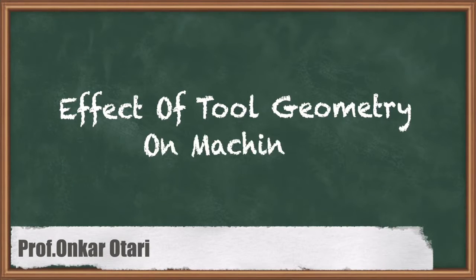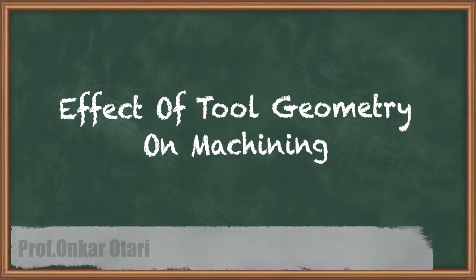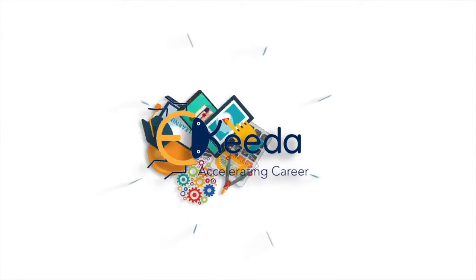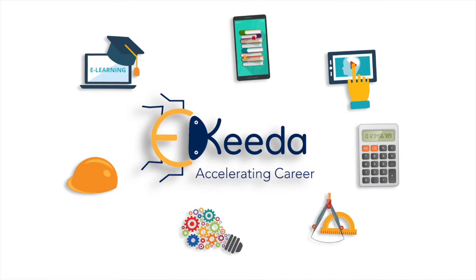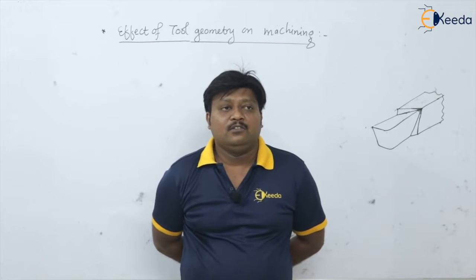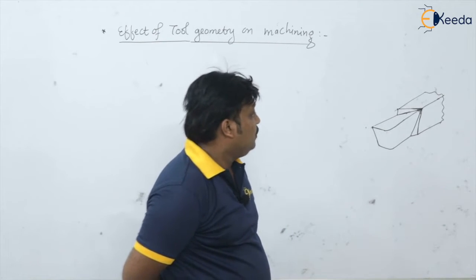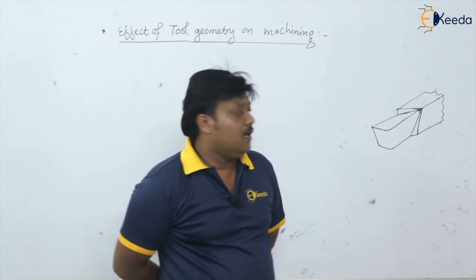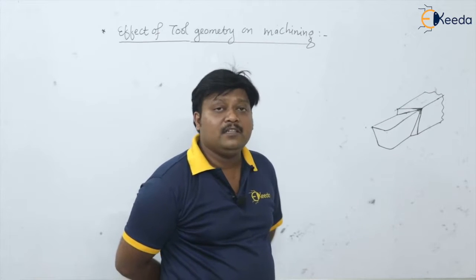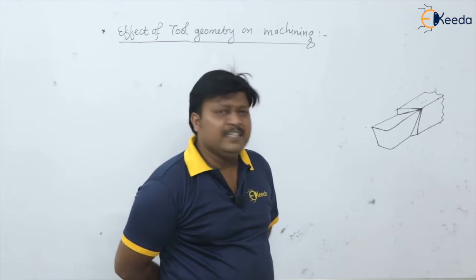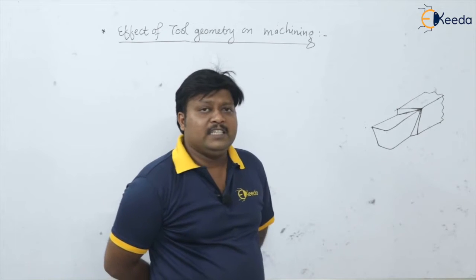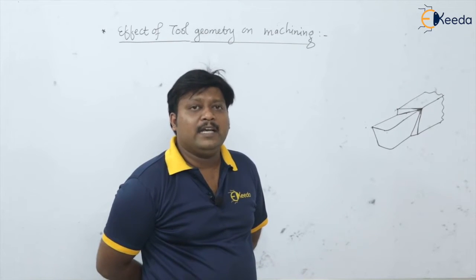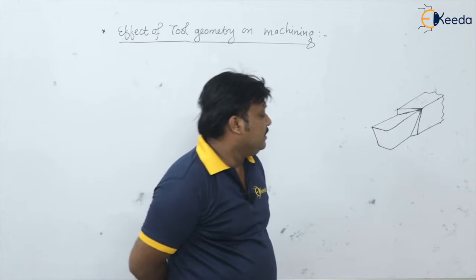Welcome students. Now in this video we are going to see what is the effect of the tool geometry on the machining. Okay. So here I have drawn the single point cutting tool. One by one we are going to see the angles and their effects on the various machining parameters like cutting forces, power consumption, strength of the tool, impact load carrying capacity. So these are some of the things.